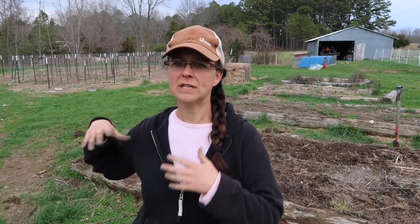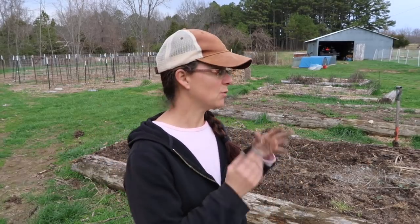We actually grew way more than we needed, but we grew them in the ground in the big garden. We didn't till up the soil at all, and so I think that prevented the sweet potatoes from getting really big. So this year we're going to try them in a raised bed garden. We're not going to plant as many because we don't want to be wasteful of the vegetables that we grow and our garden space. So we're going to see how that goes this year, and of course, we'll take you along.